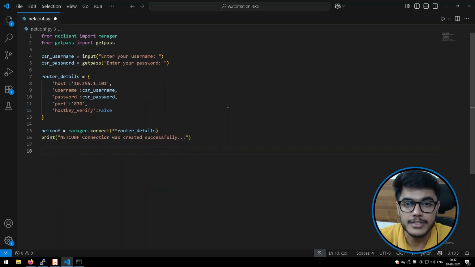After creating a connection, my task is to fetch the running configuration from the router. For this, I will use an operation called get. So there are two ways you can fetch something from your router. There is an operation called get, which we use for operational data. And then we have get_config, which we use for configuration data.